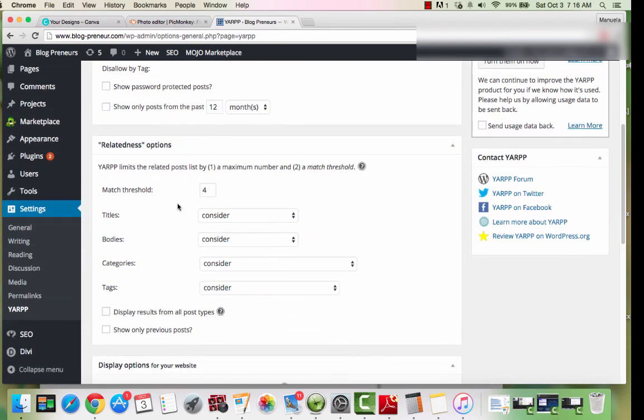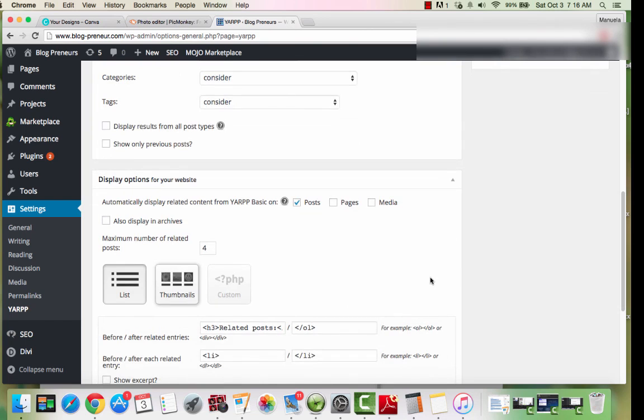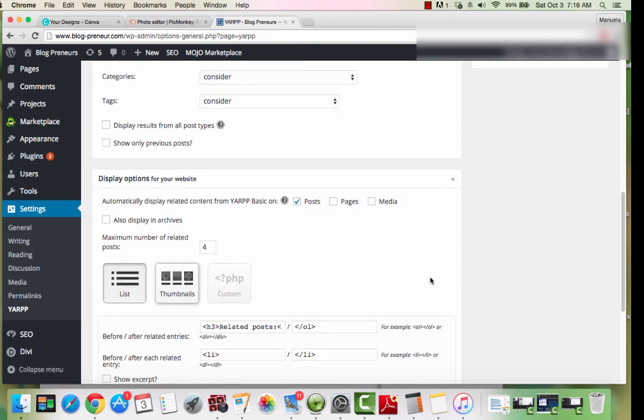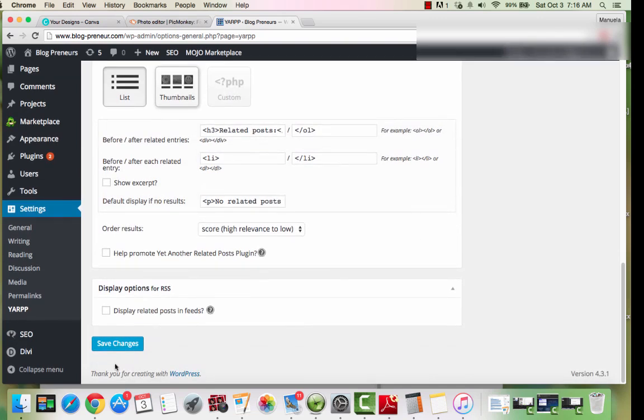Relatedness: what kind of matches do I want to consider? Consider titles, consider bodies, because it's going to do a lot of this for you on your behalf. Then display options on your website: where do you want it to be? Do you want it to list like this or list as thumbnail? So you choose, you select, and then when you're done, click Save Changes, and you are good to go.